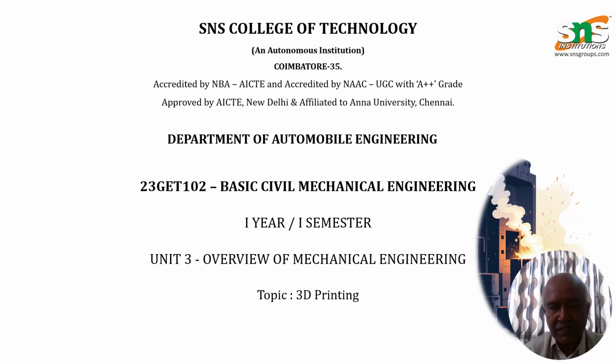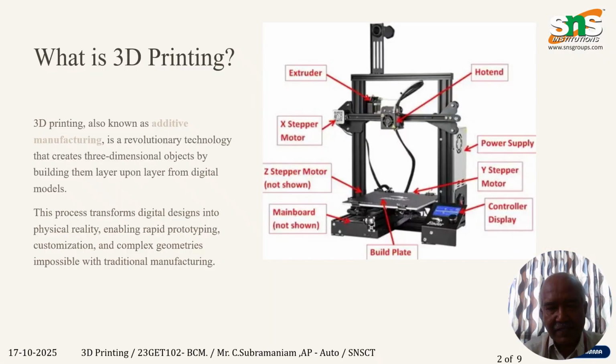In this session, we are going to see on the subject of mechanical engineering. The topic is 3D printing. So, what is 3D printing? Why do you go for 3D printing itself? Nowadays, the popularity is 3D printing itself. In whatever way we need the objects, we go on the printing basis itself. It is a revolutionary technology which creates three-dimensional objects by building them layer by layer, upon the layer, from digital models.